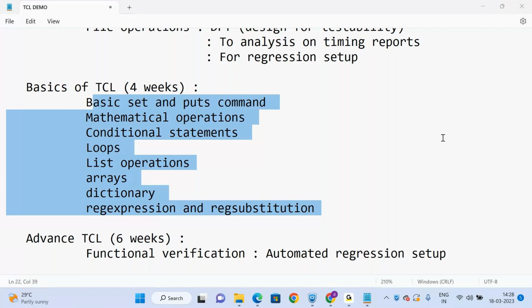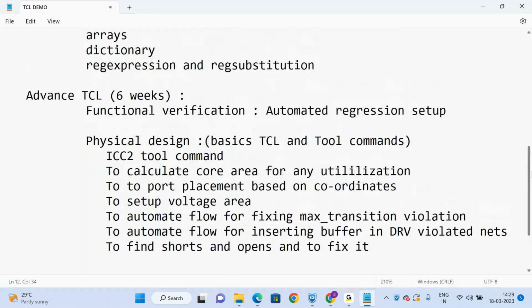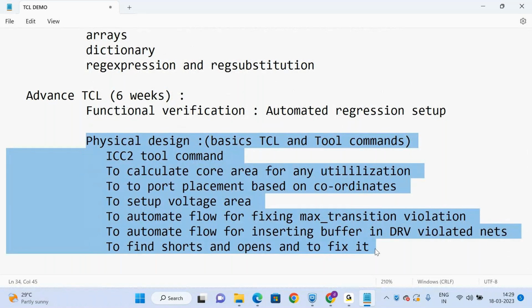Okay. And also you mentioned that in the advanced TCL, you'll be covering functional verification and DFT also, right? Will that be part of the 6 weeks, or is it something excluding this 6 week duration? No, see, I explained in depth of physical design because I am from physical design. We cannot, for a demo session, call all the experts, right? So I just listed out a program. Similarly, you will be having for functional verification also.